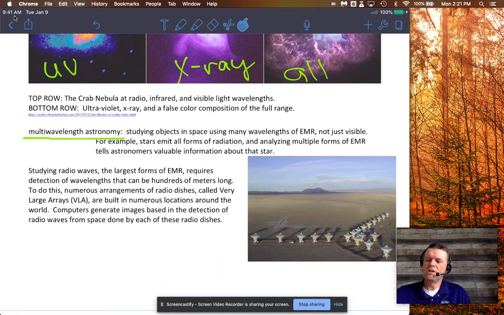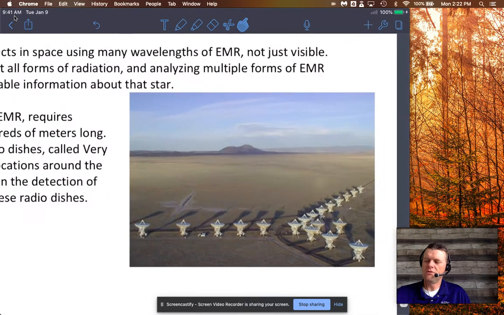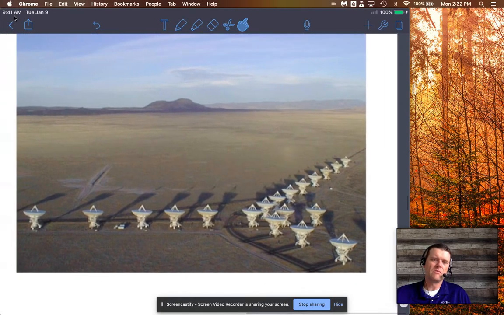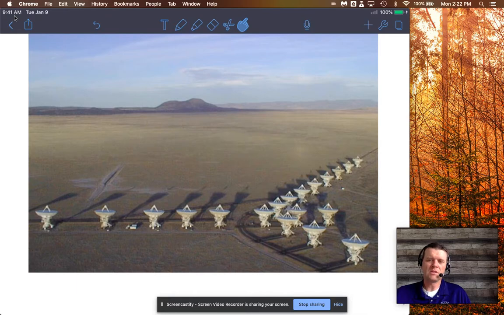So worth mentioning is studying the radio waves, which are the biggest ones, like I said. Because they're so big, we have to use machines like this. And you've probably seen pictures of these in lots of movies, because to probe deep space, we can look for radio waves coming from stars that are light years away from us. But to do that, you have to be able to detect really long wavelengths. So you can't really tell to scale.